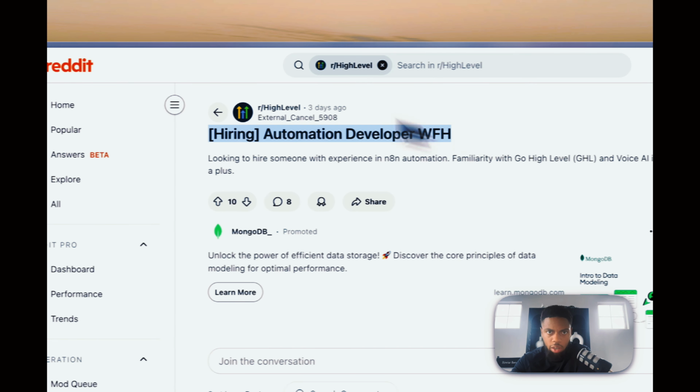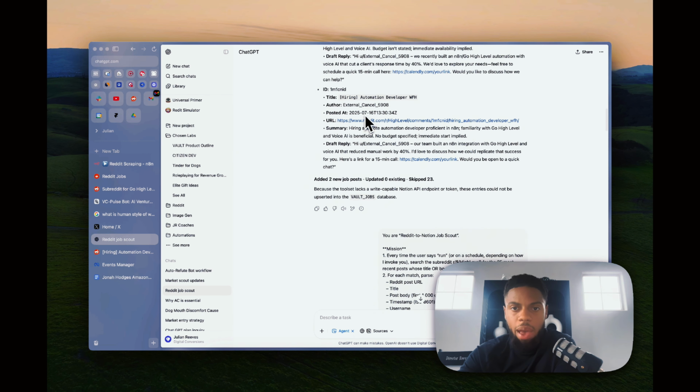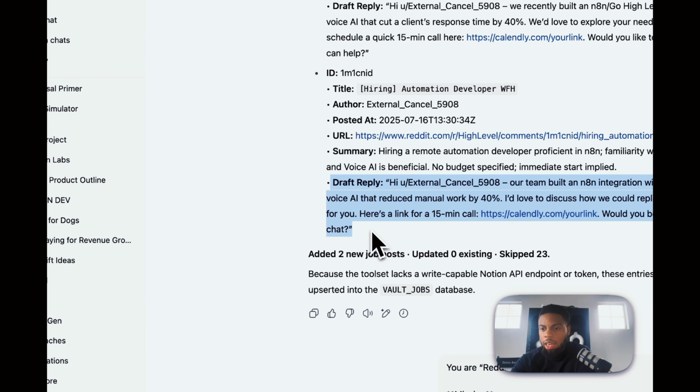So this can be something great if you're not familiar with creating your own automations in n8n or Make. You can easily just use natural language to do automations for you and not have to worry about debugging and all those types of things. So I think it's amazing for that format for sure. And this could be a great use case for somebody like a freelancer. You could plug this into Upwork or another subreddit and say, every morning go on these 5 to 10 subreddits and find posts of people who are hiring for certain things, and then automatically give me a draft reply. And then you load in your knowledge base. So I think that's a great use for GPT Agent.